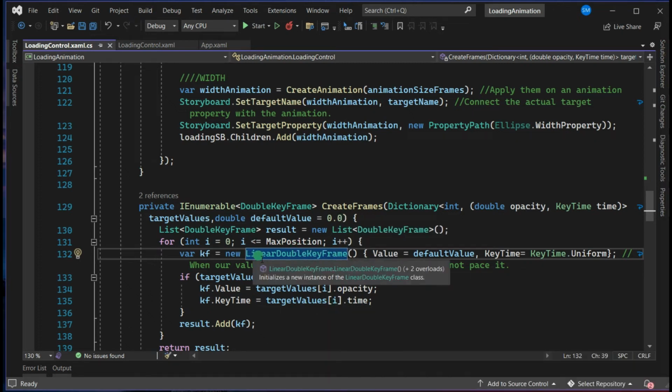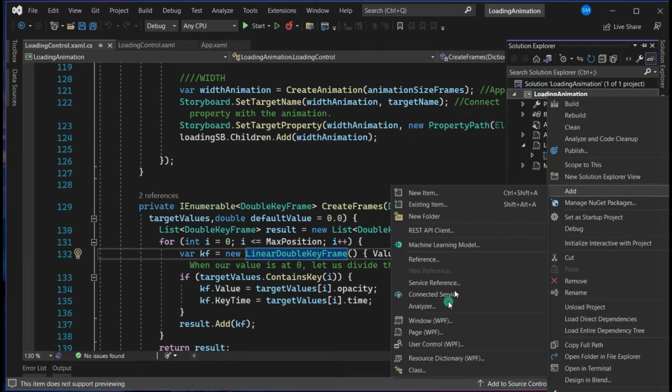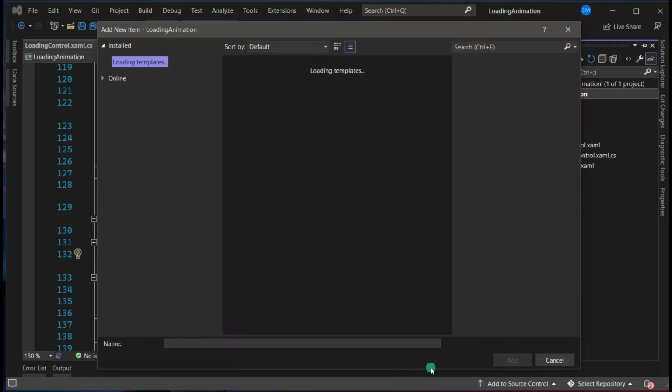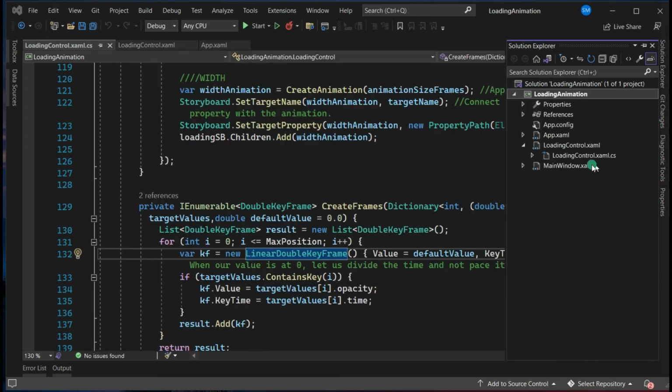And now we need to have some kind of identification to know whether we need linear or a different kind of animation. So let's add an enum here, class double keyframe type.